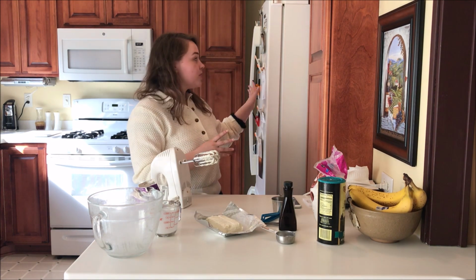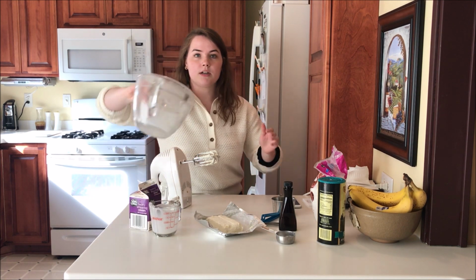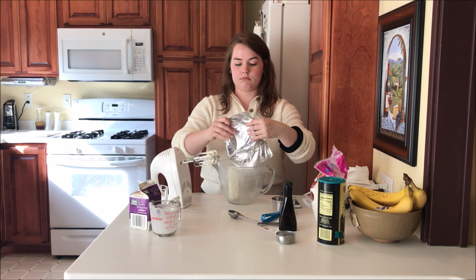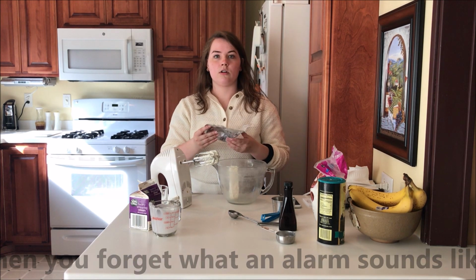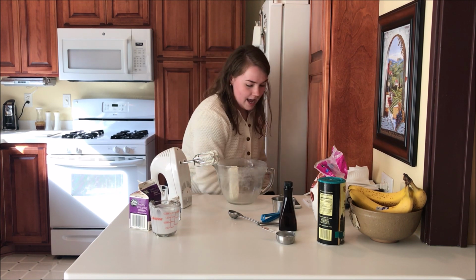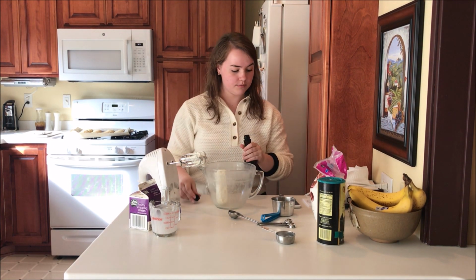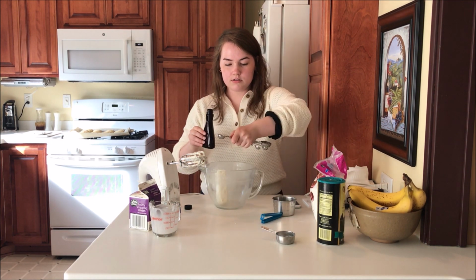So I've already put the whipped cream in the refrigerator, and now we're going to be moving on to the cream cheese part. So what we're going to do is take our bowl, and we need to put 8 ounces of cream cheese at room temperature into it. And apparently our biscuits are done, so let me get those quick, and then we'll continue making this. So then we're going to add the vanilla and the salt. So we need 1 teaspoon of vanilla. So that is this one.